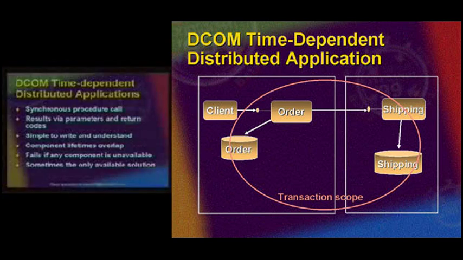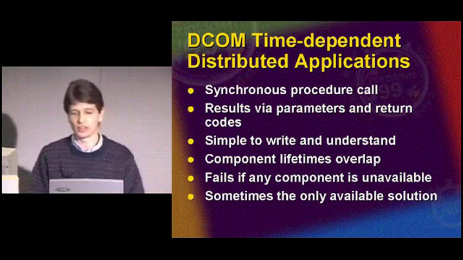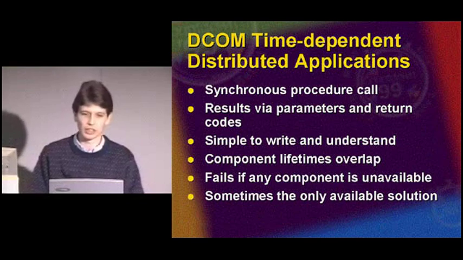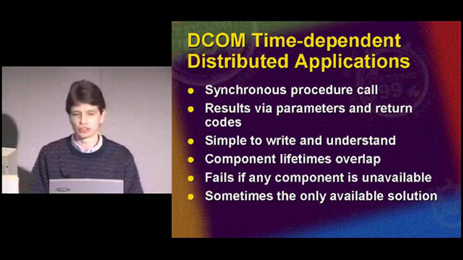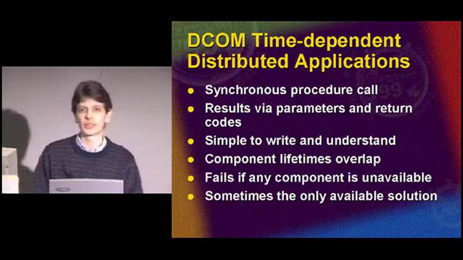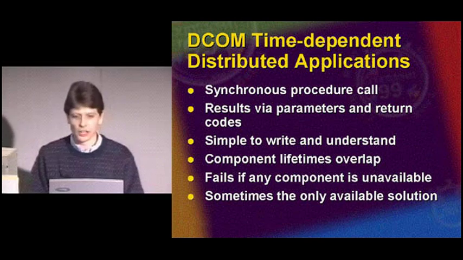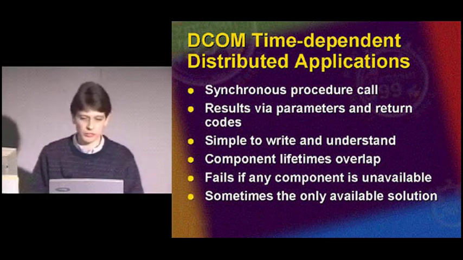It's a great programming model, DCOM. It provides a synchronous procedure call mechanism, which is just like programming local routines or method calls. All our details of remoting the call, putting messages on the wire, are all taken care of by the DCOM runtime. You pass parameters to the method calls just as you would normally, and you get returns back, via parameters or via status codes, back to your object. It's very simple to write and understand because it fits exactly with the model of programming that people are used to. And application calls are the same as direct calls to methods and procedures.